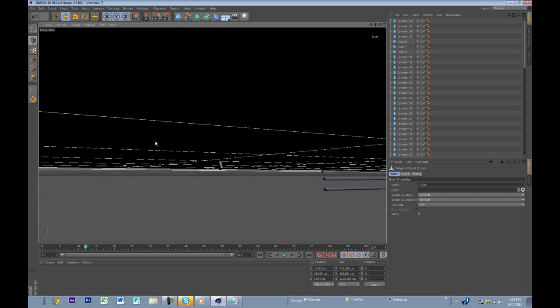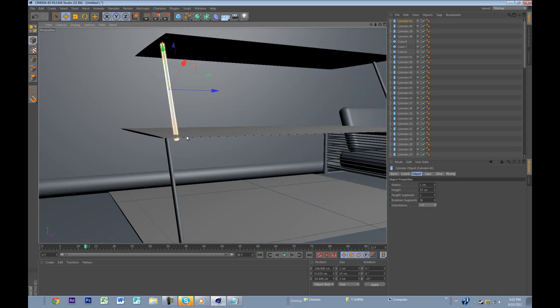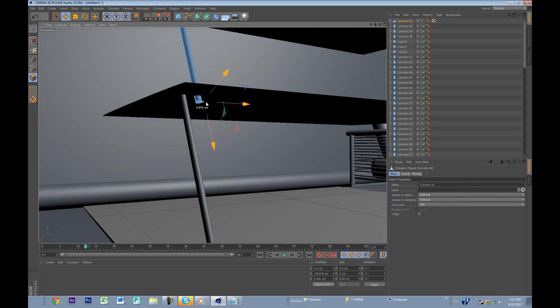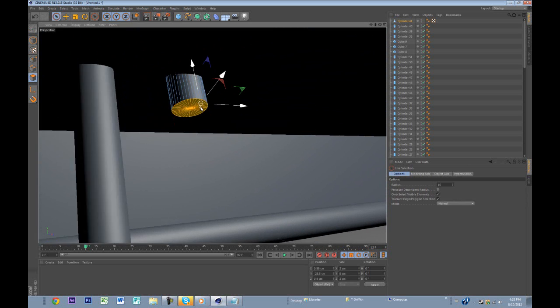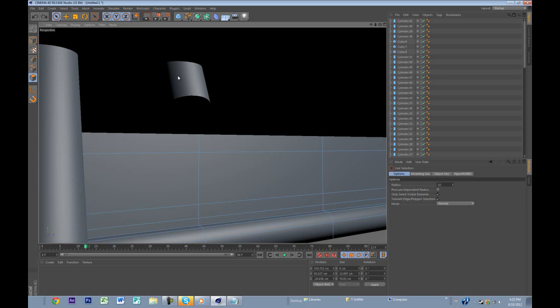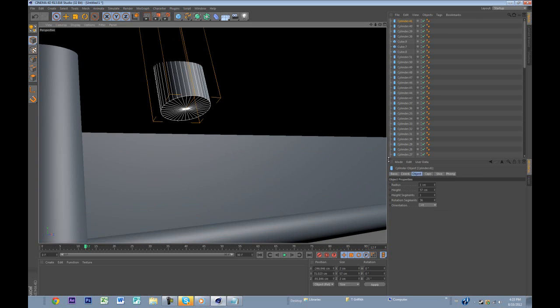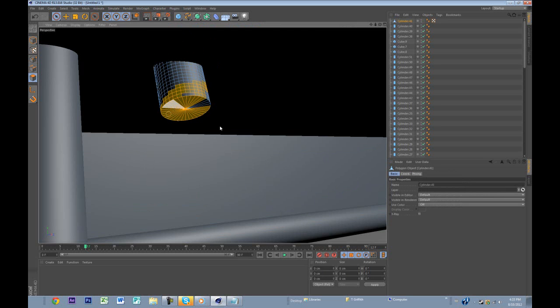If you really want to be anal about it, all you have to do is go up to here, you want to click convert polygon, and you just click the live selection tool and you just get rid of the bits you don't want. So if you want that bit gone, actually no, you click on the thing again, height segment's about 100, 200, 400. So as you can see, you've got every single cell there. You can just delete the cells you don't want.